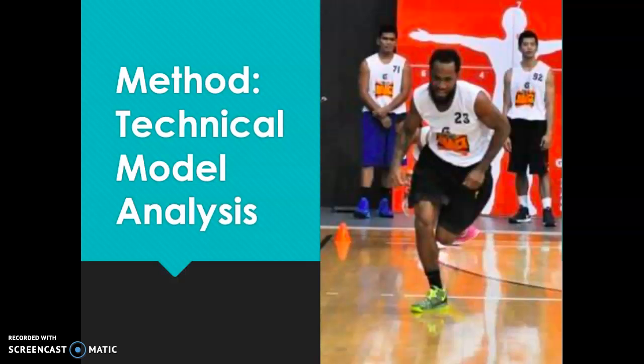To make this method even more effective, we can use cameras. The most effective cameras would be 2D and 3D Vicon cameras. These cameras are used to analyze the movement of participants in a much higher level of detail. The Vicon cameras have little motion tabs that will be placed on the joints of the participants and will allow for extra analysis of their movement. The software used to help analyze the movement would either be Quintic software or Dartfish.